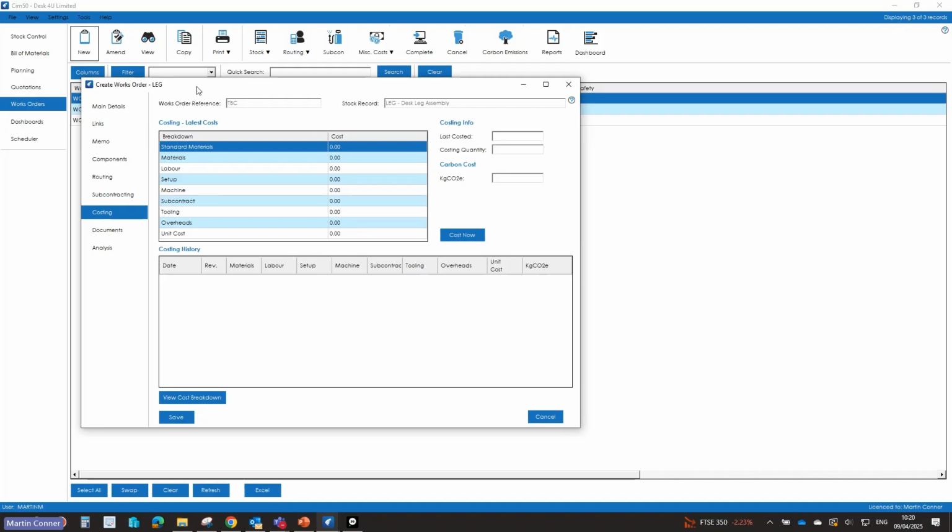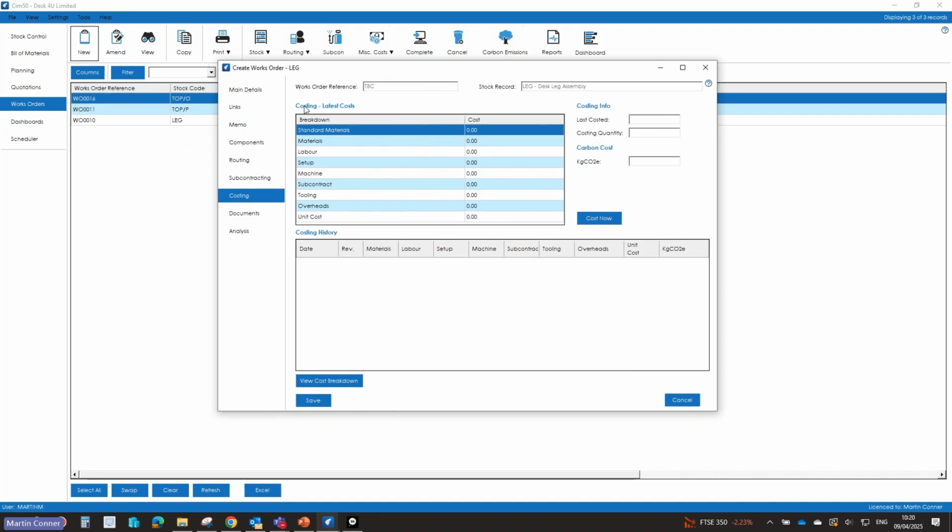Okay, so the system will do this automatically for me as I create it. But if I just click on the cost now button, you'll notice that we've pulled through the material costs, the labour costs, setup, machine, subcontract for the 100, cost and quantity of 100, because that's what the works order's for.